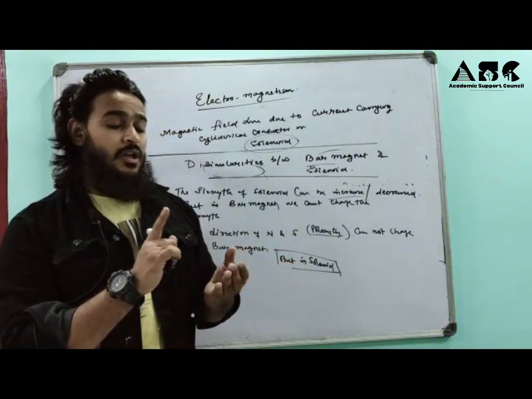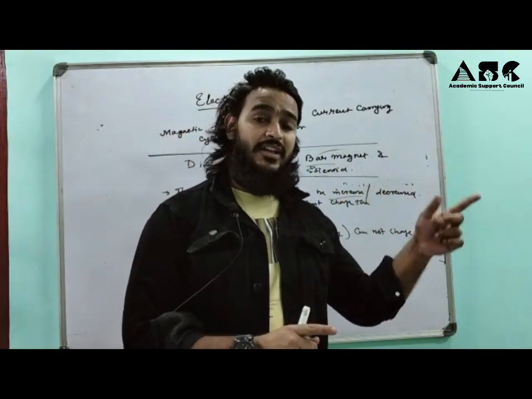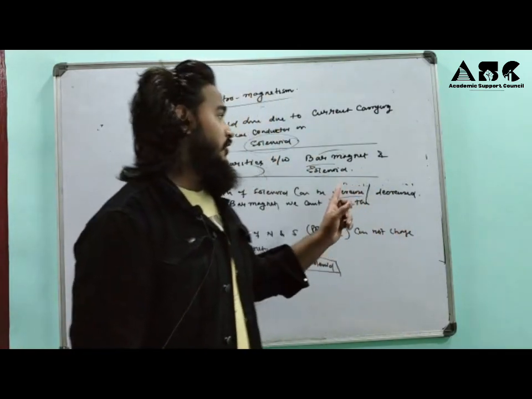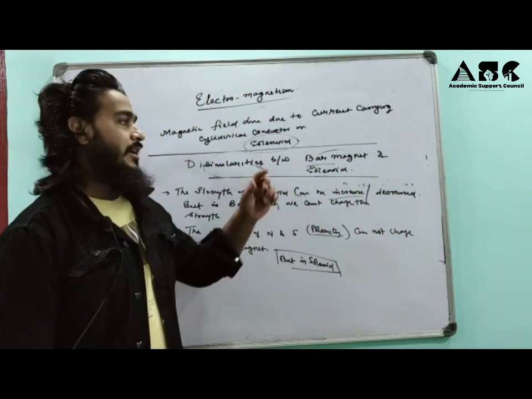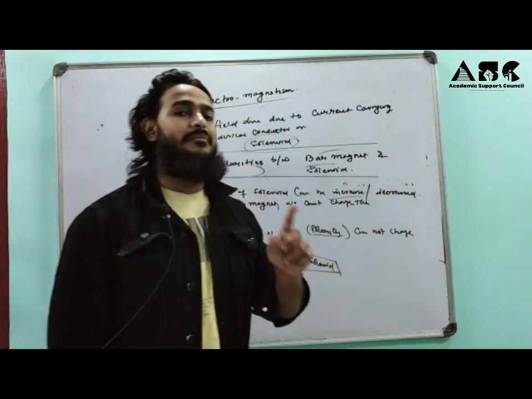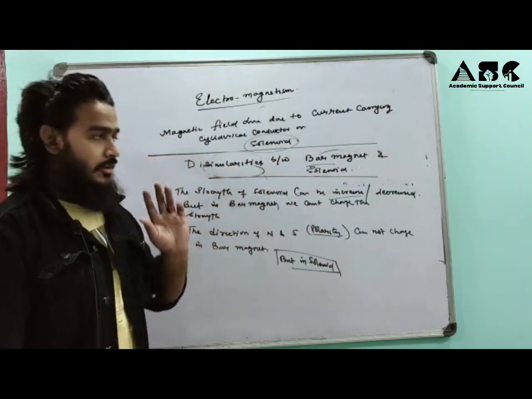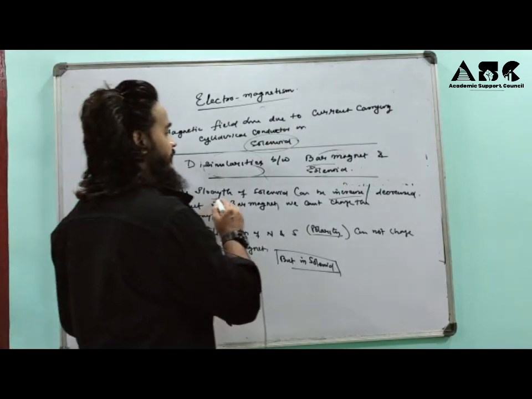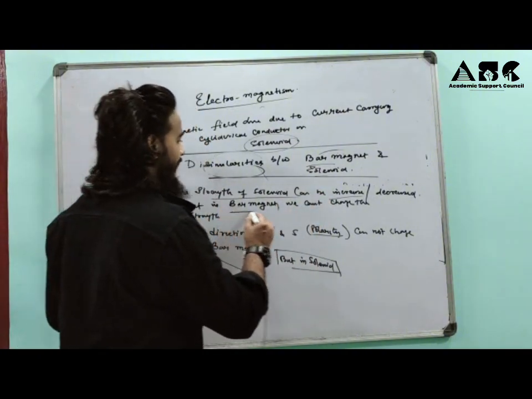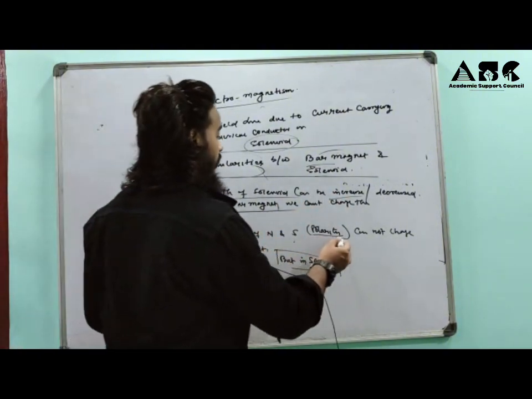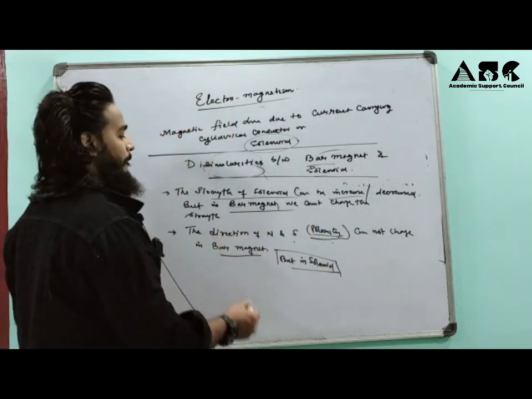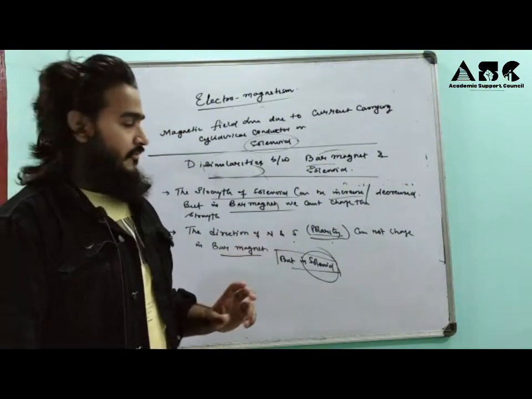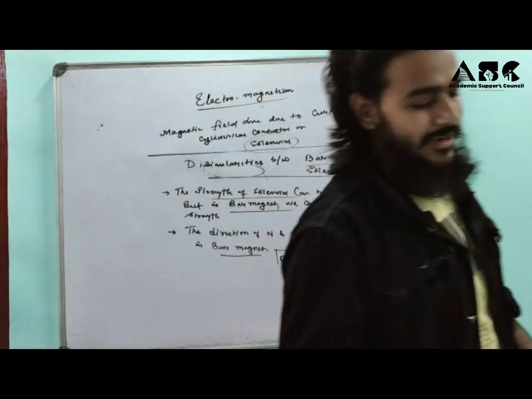Similarities: we already discussed that the strength of the current can be increased or decreased in the solenoid, but in a bar magnet we cannot change the strength. The second one: like a bar magnet, a solenoid also attracts magnetic substances like iron. What are the dissimilarities? The strength of a solenoid can be changed, but the strength of a bar magnet we cannot change, and the polarity of the bar magnet is fixed, but in a solenoid we can change the direction of the current, so the deflection of the magnetic field will be changed. Okay, these are the dissimilarities of bar magnet and solenoid.